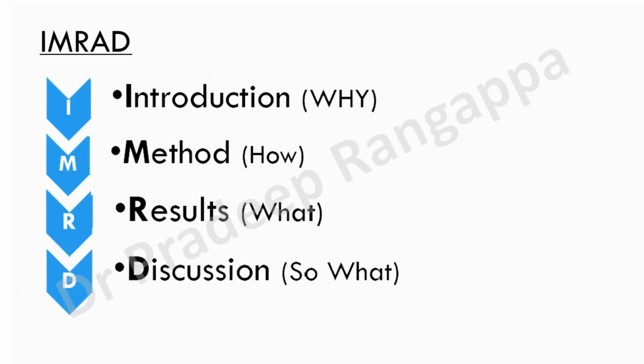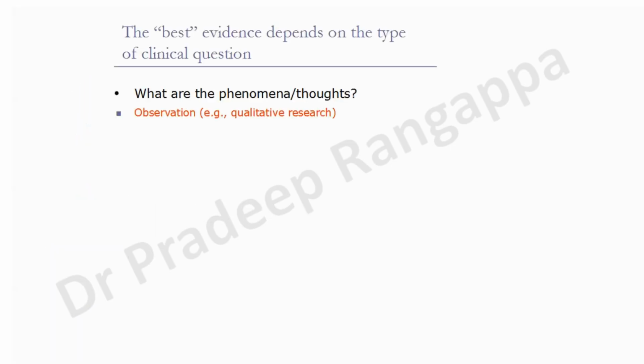So when we say discussion, I'm sure most of you would have been reading articles. In discussion, we look into the results that were synthesized from this particular study, how it compares to similar studies that have happened in other parts of the world or in other places, and some take-home messages. So IMRAD is a criteria, or PICOT. These are the broad phenomena.